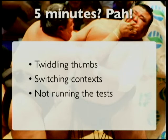And the worst of all, and I used to see this on my team all the time, is people just don't run the tests, or more likely, they just don't run all of them. They say, I just changed this little thing in this one application. I'll just run the forums tests. I'll just run the wiki tests. And then you get a big surprise 20 minutes later when Jenkins says, hey, you broke the build over in this other little corner here. And you're like, oh, crap, now I've forgotten what I was doing. I moved on to this other feature, and the team's mad at you because you're holding them back from committing on master, and it's a big disaster.